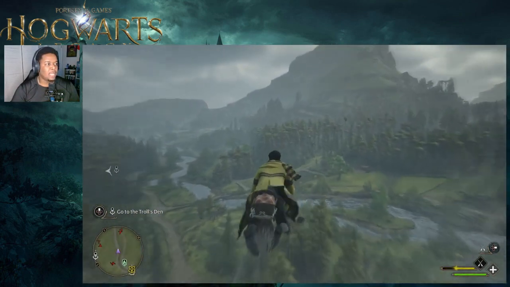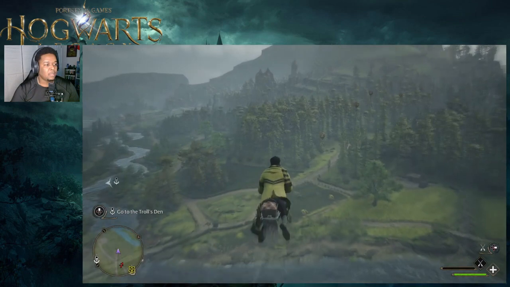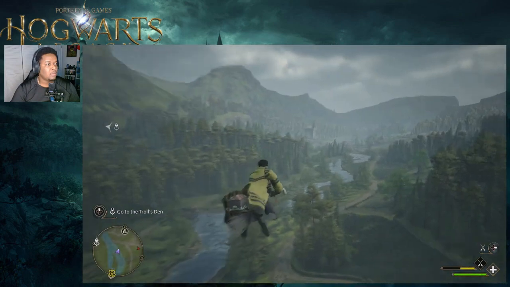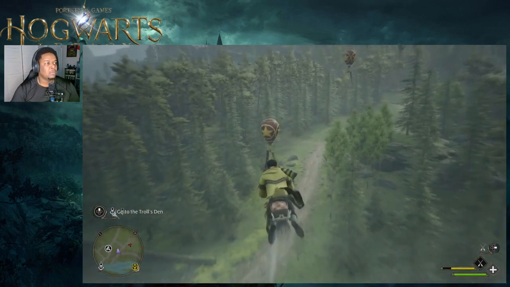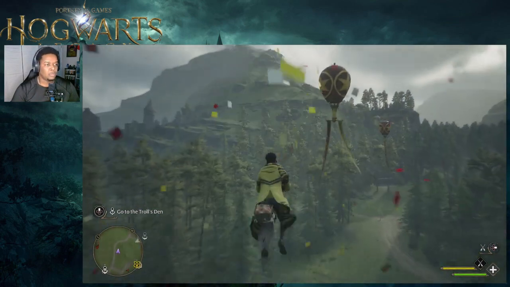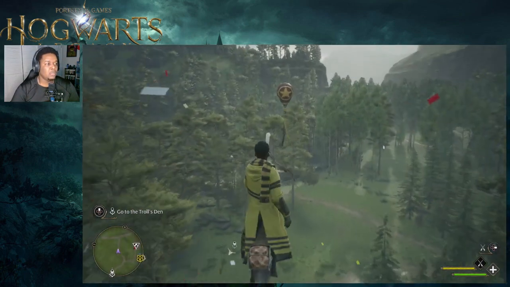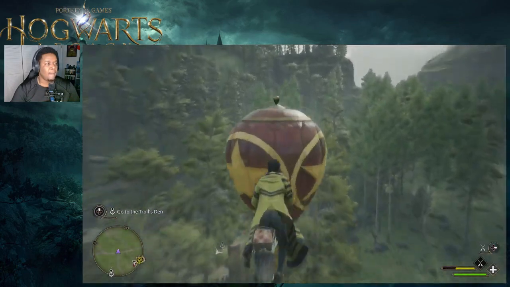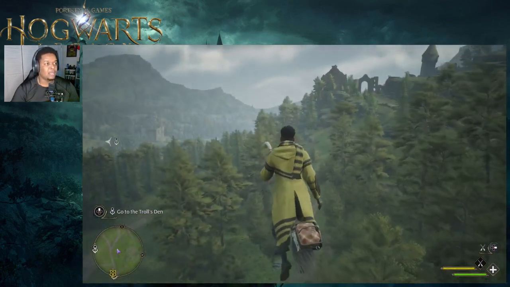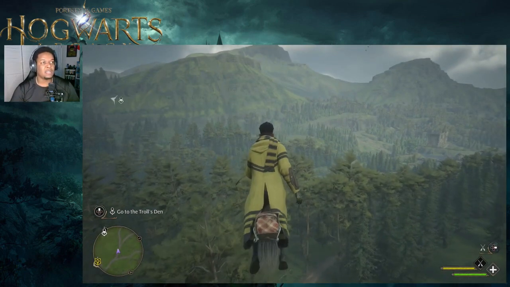Alright, so let's do these five. Is there spires over here? I don't think so. Okay, hold on. One, two, three, and a four, and five. That's still not it. That's crazy. It's crazy. Spires. I don't know, man.